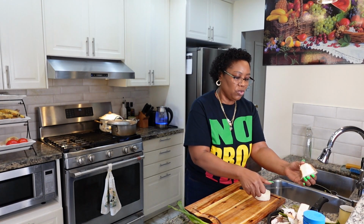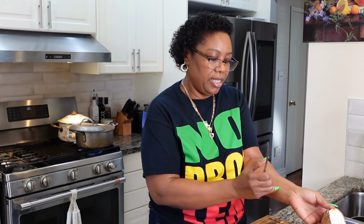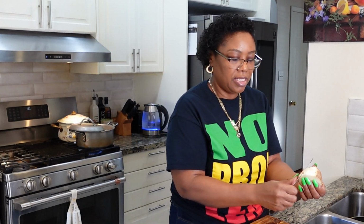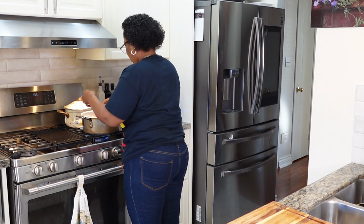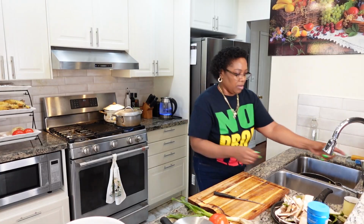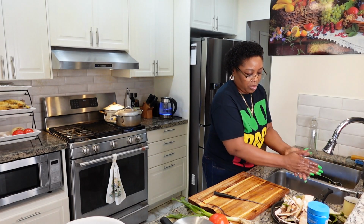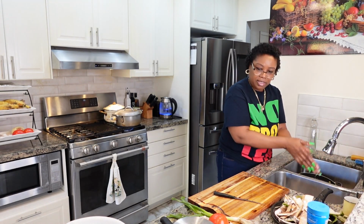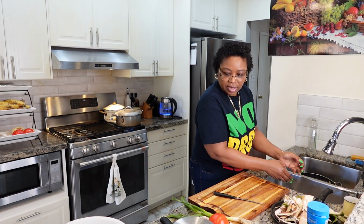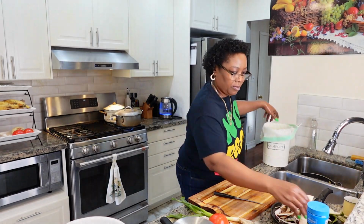Another thing, guys, when you're cooking like yam or even banana, you have to be careful if the stain get on this place of your hand, because it can be very itchy. I'll just do a little tidying now and start cutting the scallion, tomato, etc., to put in the pot.